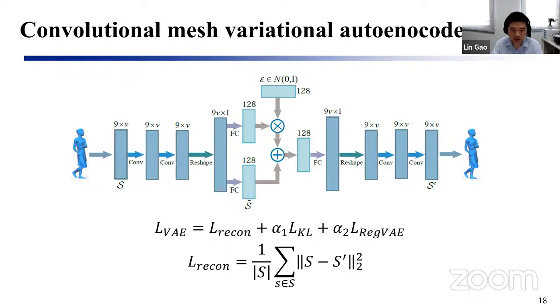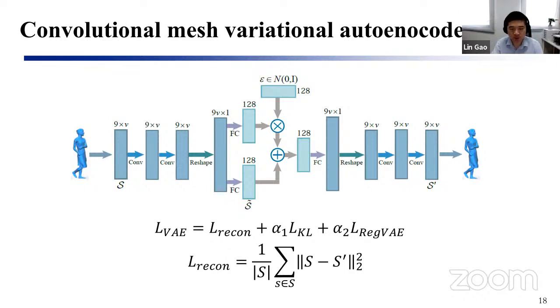So given the loss and the network design, we can train the network. Also, we can do the generative task. One challenge for the generative task is that some neural networks may just memorize the input models. So all the generated models are the same as the input. They just memorize. It's not good at generalizing to new shapes.